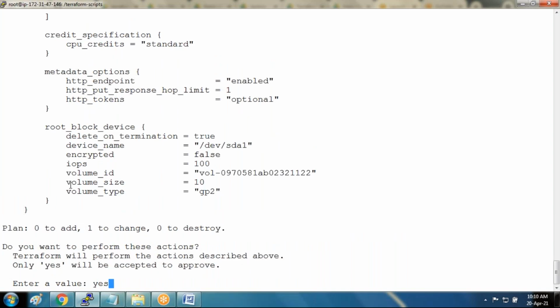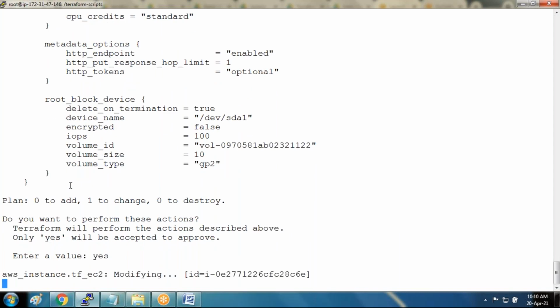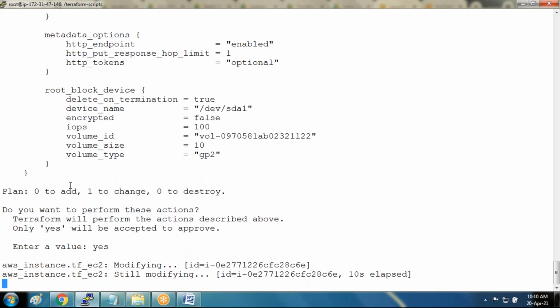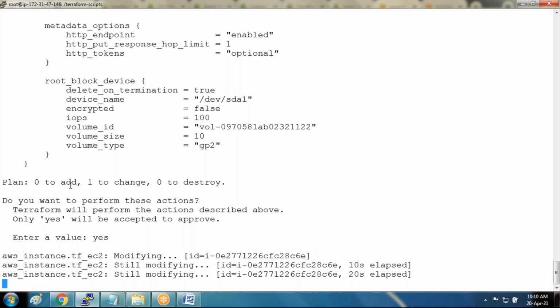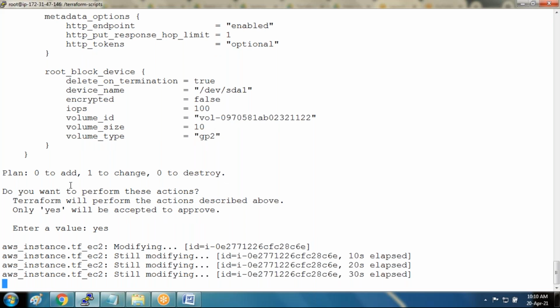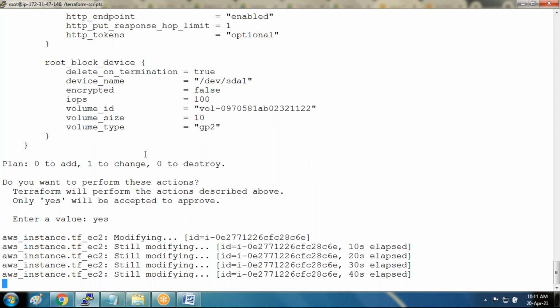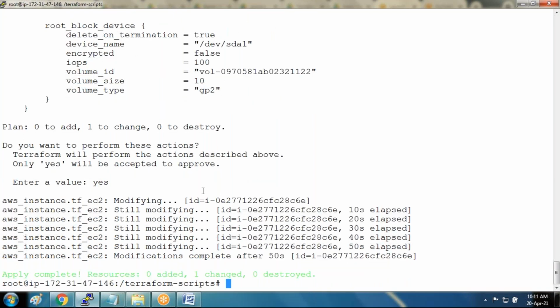Okay, confirm. It is modified. So it's modifying. Okay, so this is changed.